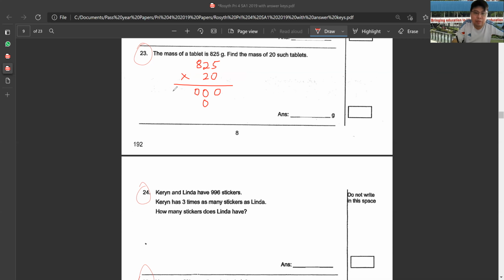Where do I put the 1? On top here. Then 2 times 2 is how many? 2 times 2 equals 4. So do I write a 4 here? No, you plus 1, so it equals 5. Yes, you need to add the 1. Then after that, 8 times 2 equals 16. You put 16 there. Then you add together. So what's the answer I have?